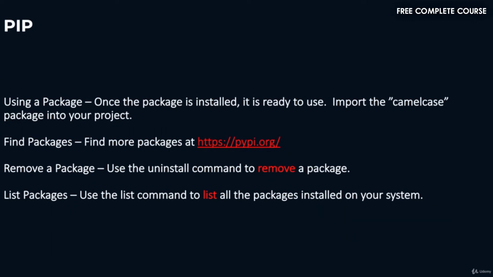PIP using a package. So once the package is installed, it is ready to use. Import the camel case package into your project is just an example. Find packages. To find packages, find more packages at https://pypi.org. To remove a package, use the uninstall command to remove a package. And list packages, you can use the list command to list all the packages installed on your system.